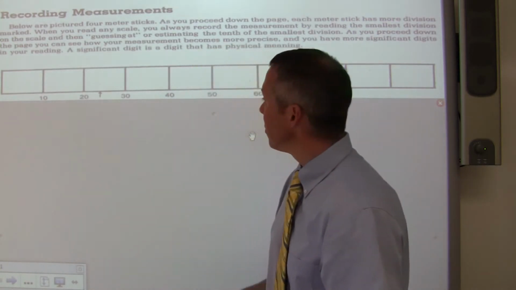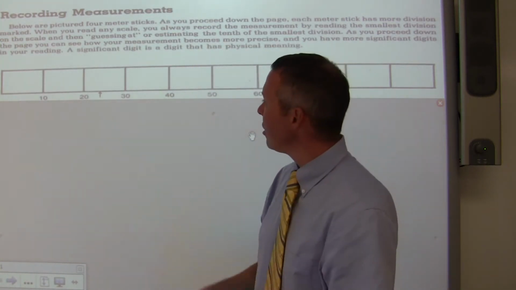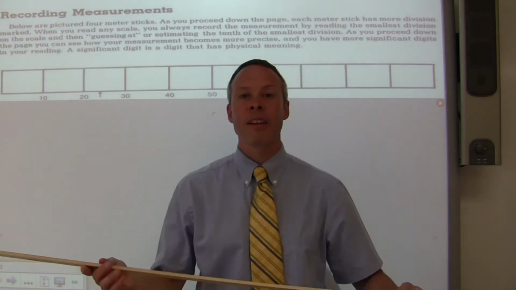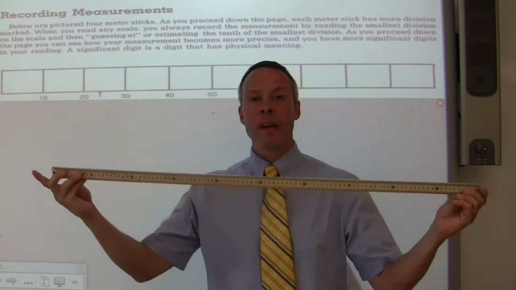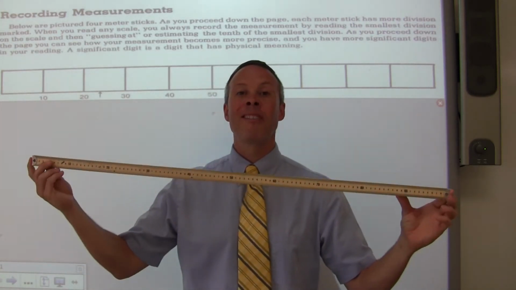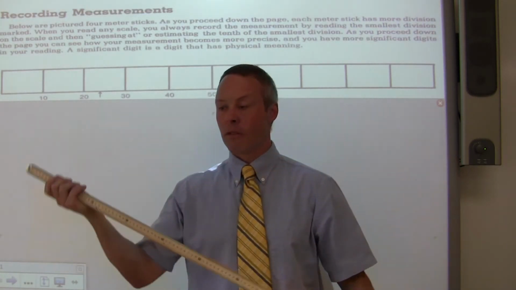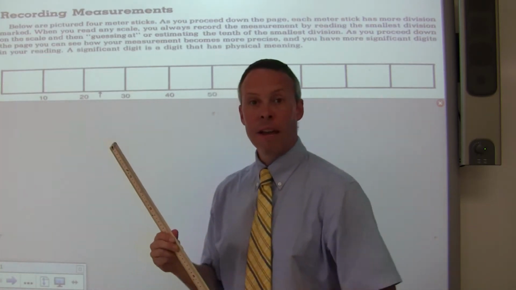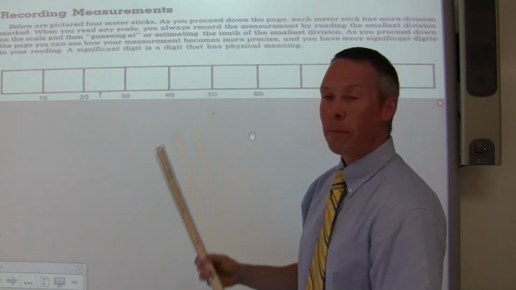All right, next thing I want to do is use my smartboard, but remember I can't use it. I'm only using it as a projector. But I want to introduce the concept of significant figures. Significant figures is a way of showing a statement of precision based on an instrument. So if I use my meter stick to measure the length of something, let me show you with this meter stick.